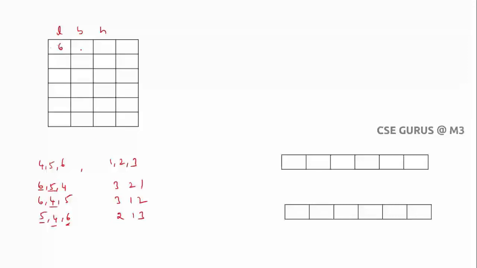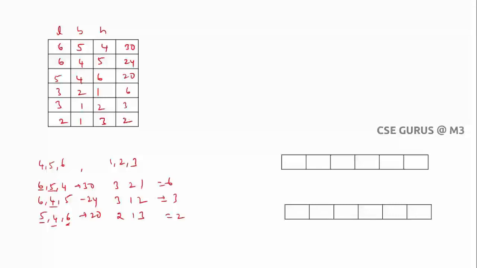So 6, 5, of course I'll write according to the area of the base. So 6 into 5, 30, this is 24, which is less, this is 20, again less, this is 3 into 2, 6, 3 into 1, 3, 2 into 1, 2. According to this order I'll write here 6, 4, 5 and then 5, 4, 6, then 3, 2, 1, 3, 1, 2 and 2, 1, 3. I'll write here like this, and here also I'll write the areas, which are compulsory required.